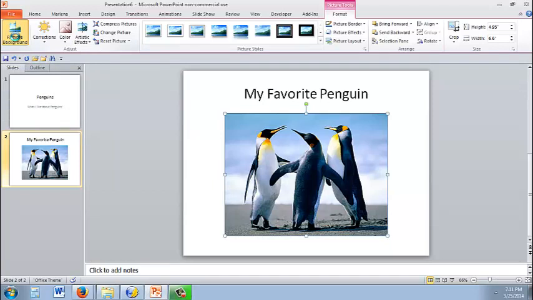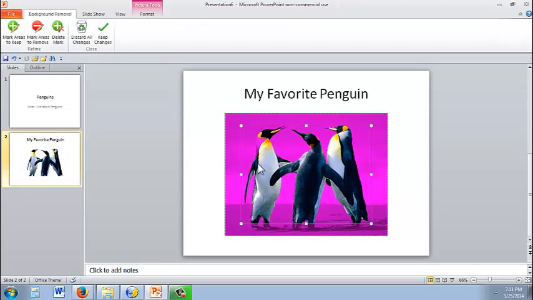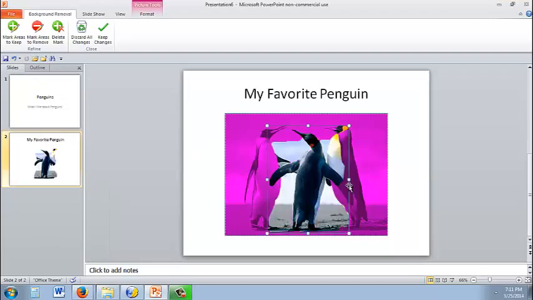When I click on Remove Background, it puts like a fuchsia color, and all I need to do is adjust the frame so that I can make sure I just have my one penguin. I like the one with his back to me, so I'm going to bring in the edges as much as possible to get rid of the other penguins. What this does is it brings out just the one penguin.